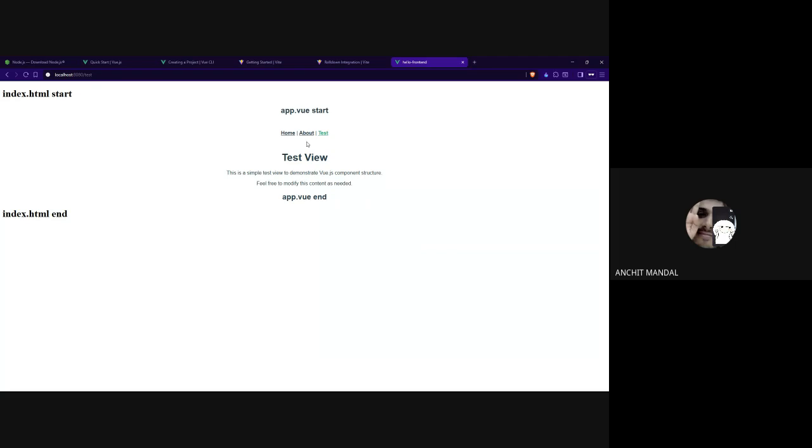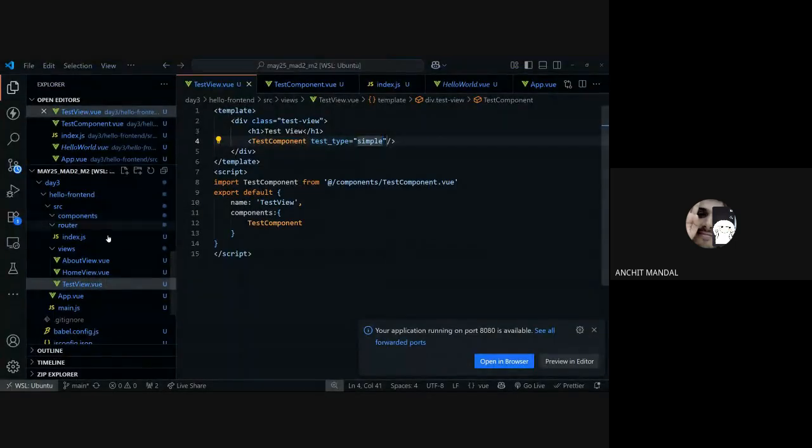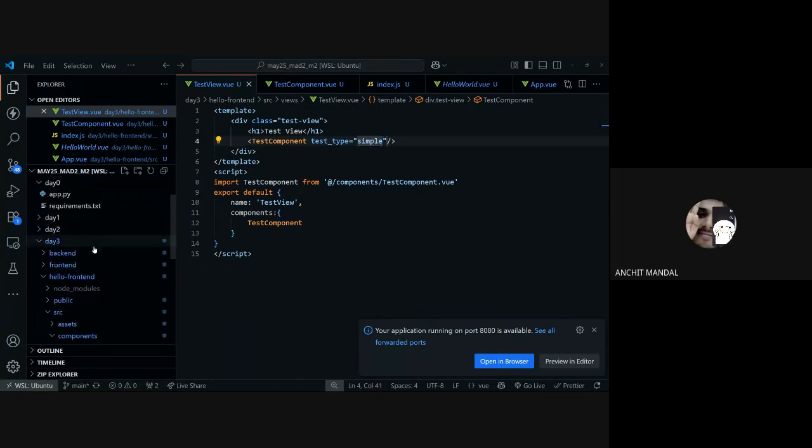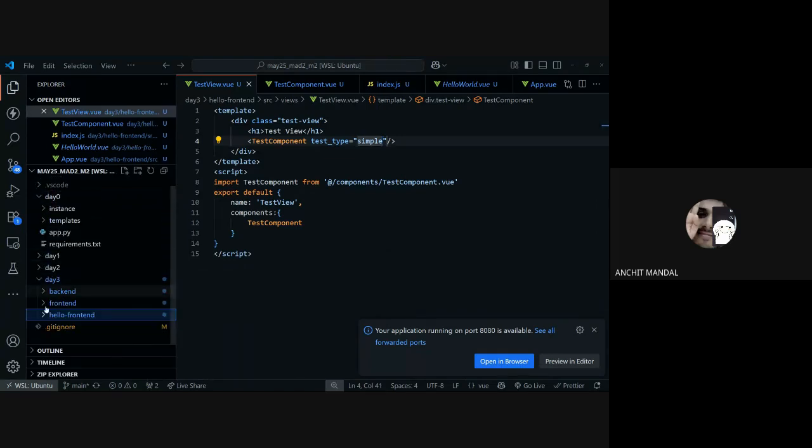Else, I would recommend, if you are going to use the CLI option, get whatever preferred package you want to work with. If you want, you can go for the Vue.js documentation, that is one option.